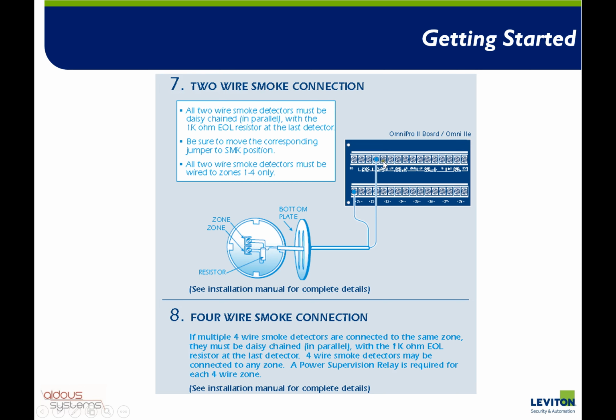You have got 12 volt switched output off of here, so your power connections go off the switched outputs, and then your 2 wires go into zone inputs, and you can set the zone type to fire. With most smoke detectors, you leave them as latching, so if they detect smoke, they just carry on sounding alarm permanently, and then if you as the user want to reset them, you do so at the keypad and disarm the system, and then the switched outputs will then power cycle the smoke detector, therefore resetting it.